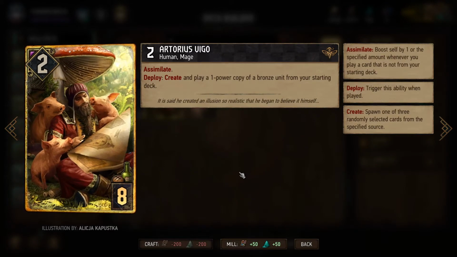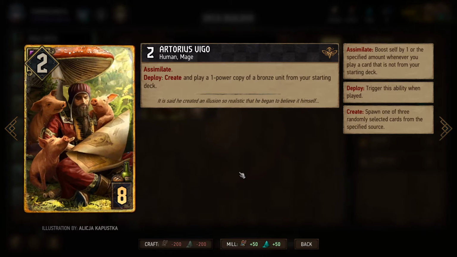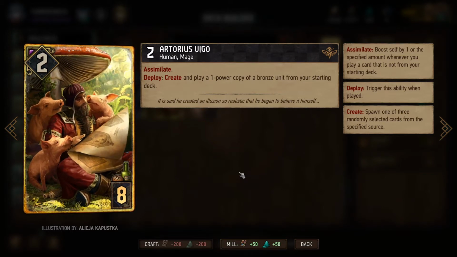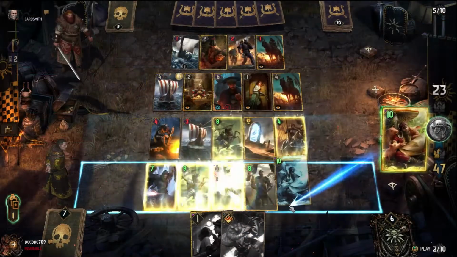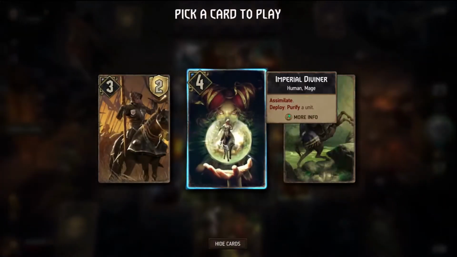So the foundation of your deck is to get your Assimilate engines out. Those are all the cards basically with the keyword. There are two specifically though I want to highlight. First off, we have Arturius Vigo. Vigo will give you plenty of bronze options to choose from in this deck. In the future, you may want to consider limiting the bronze units you play so that Vigo can more consistently allow you to see the cards you're interested in. For example, if you only play 3 bronze units, your options from Vigo are guaranteed.